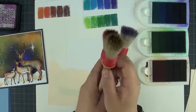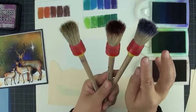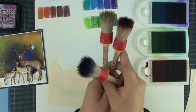So what I do is I always keep one brush for the light color. For dark color, sometimes you can mix with a little bit of other color. It's not going to show that much, but if you use the dark color and mix with the light color, you won't get a nice result.